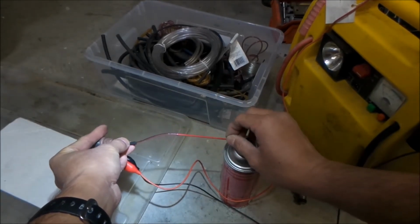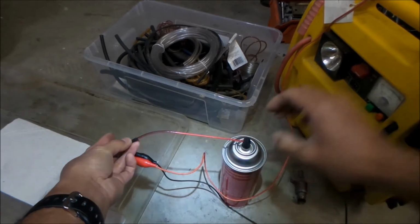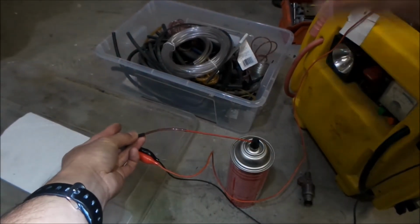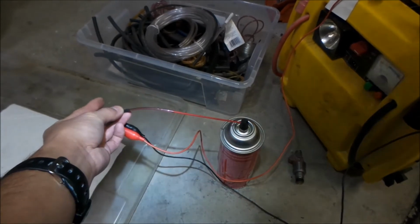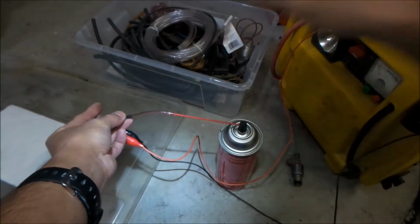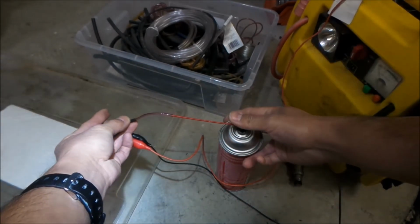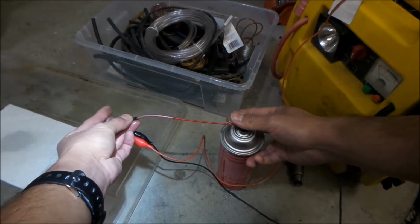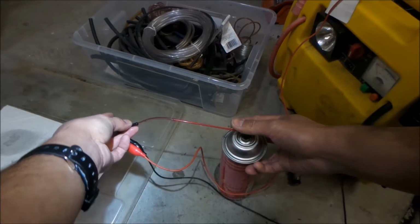Make sure the straw's where it should be. Okay, I'm gonna turn it on and shoot it. Hopefully this will work. Okay, it's still on there. Turn it on. Shoot it. There we go. It's getting everything wet, dude.